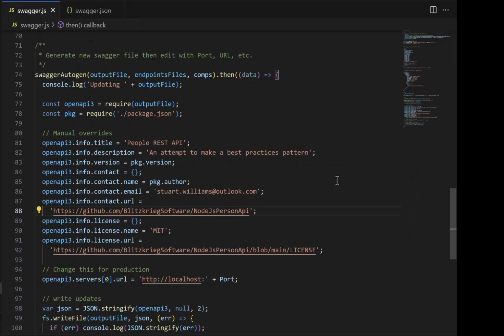And in this case, I'm reading my package.json file to steal things like the author, me, at least to start with, and I can steal the version of the package in package.json. I can steal any elements I need, and then I can go through and hard code in the things that are hard coded, like the path, the license, the path to the GitHub, which is probably never going to change.